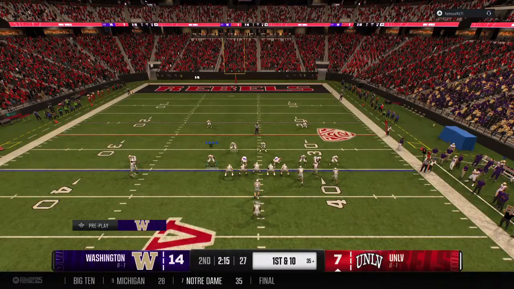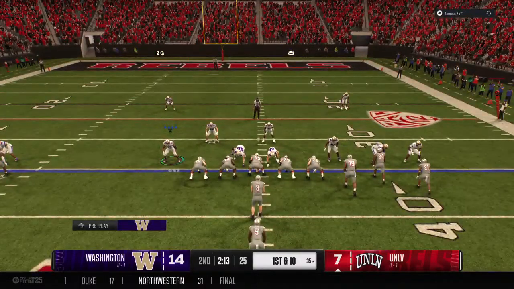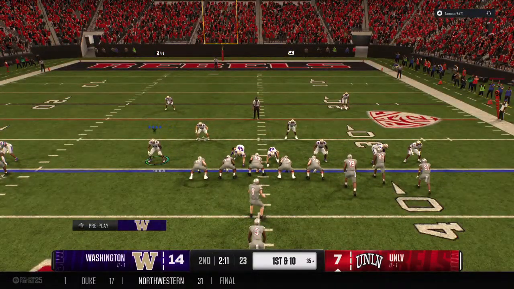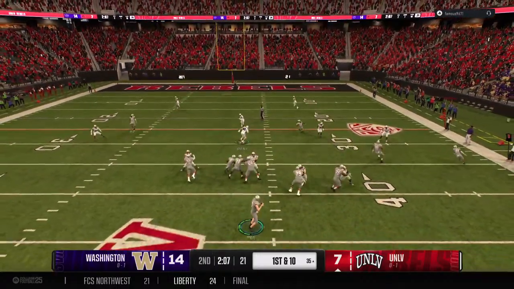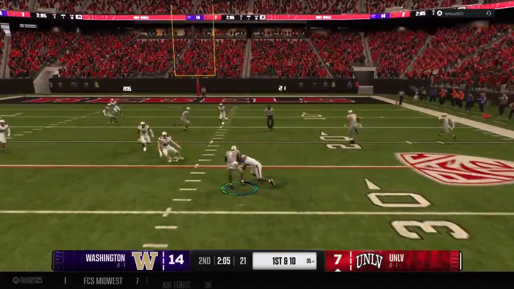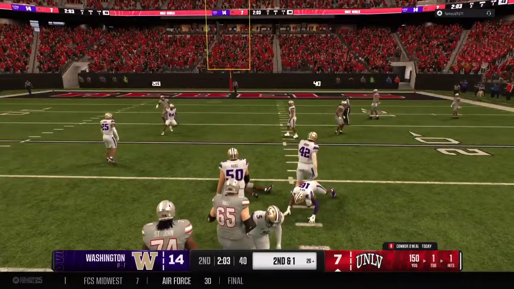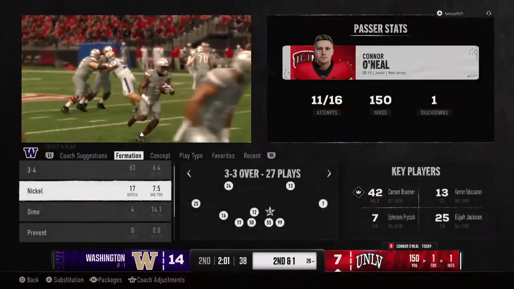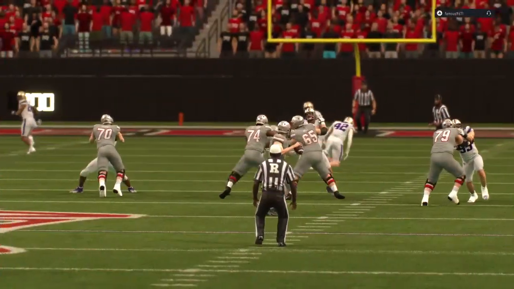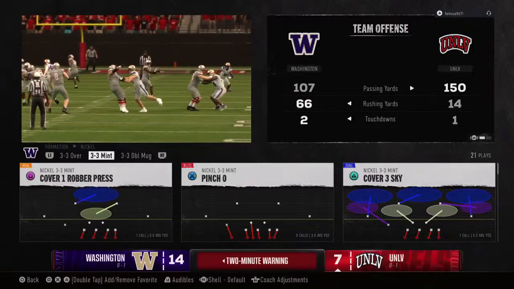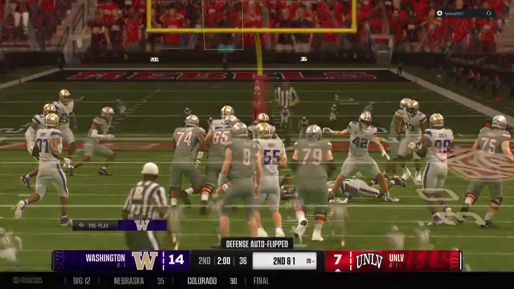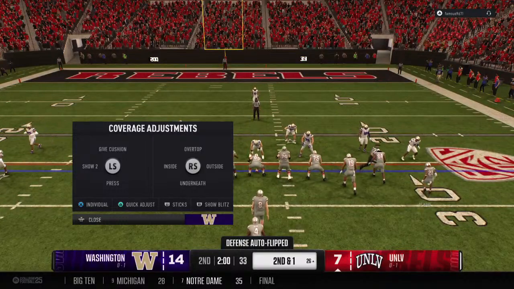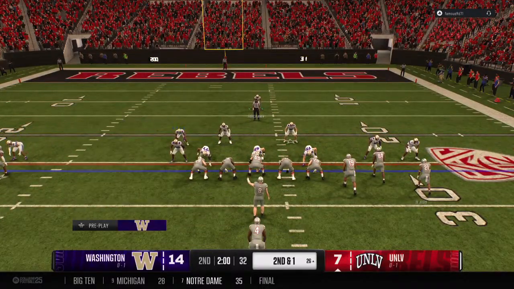Allow the rush to come upfield. Now I release, get the ball to the running back. I got my playmaker in space. Nice chunk yardage play right there by the offense. Going up top on first down. Got his man quickly. I want to get my running backs the ball in space as much as possible. And sometimes it doesn't work in the running game, but I can throw it to him. I can try to create some space out wide, dump him the football, let him make some catches, and see if I can't get some big plays out of him.